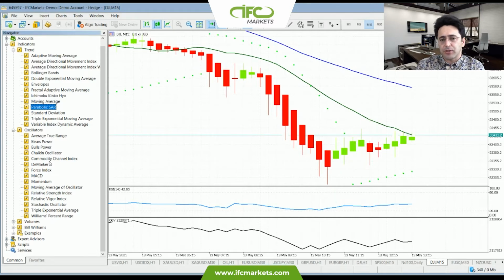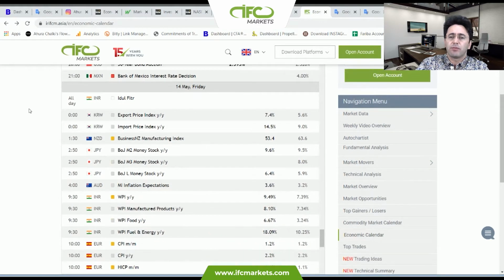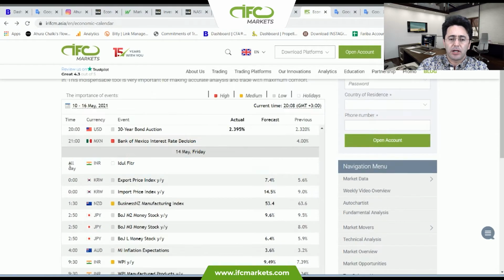The next step of your research is fundamental research. What does it mean? With fundamental research here, I mean learning about the economic and fundamental terms, the specific words that you need to learn about your trading, the fundamental and economic terms that are going to affect your trades. So you need to know what they mean and how they're going to affect your trades. There are many ways to learn about them. You can go through different websites or different books. However, I want to show you the shortest way. The shortest way is to go to our website and open the economic calendar.